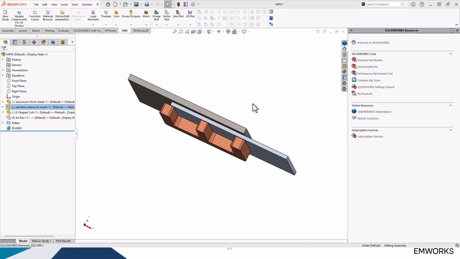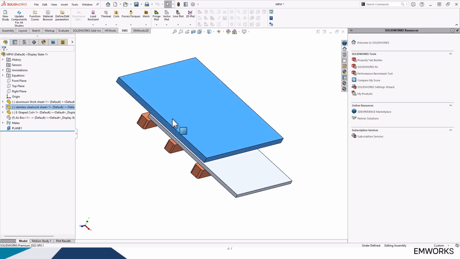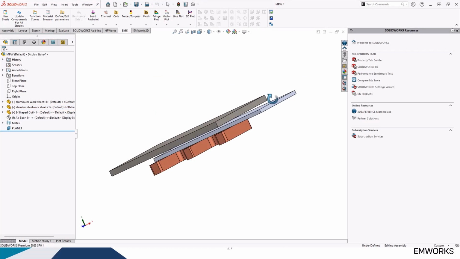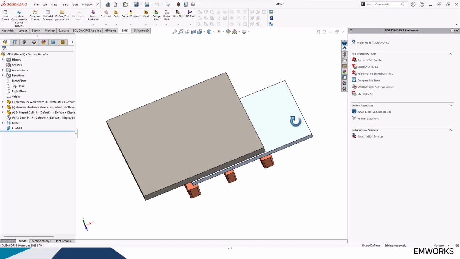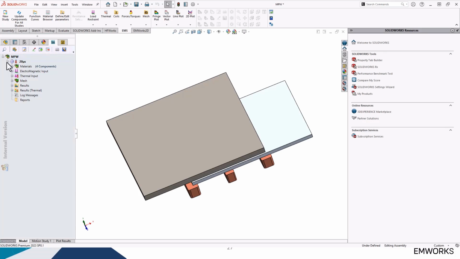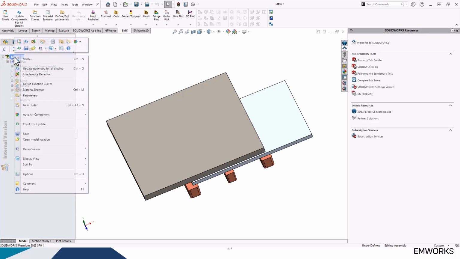Once your design is ready, let's say this is a design for magnetic pulse welding, it's time to create a study. For that, we'll simply click on EMS. If it's a 3D geometry, we use EMS Manager, and if it's a 2D geometry or 2D application, we use EMWorks 2D Manager. Since it's a 3D geometry, I'll be clicking on EMS Manager, and here I'll have the study property, which can be created by clicking the right mouse button.